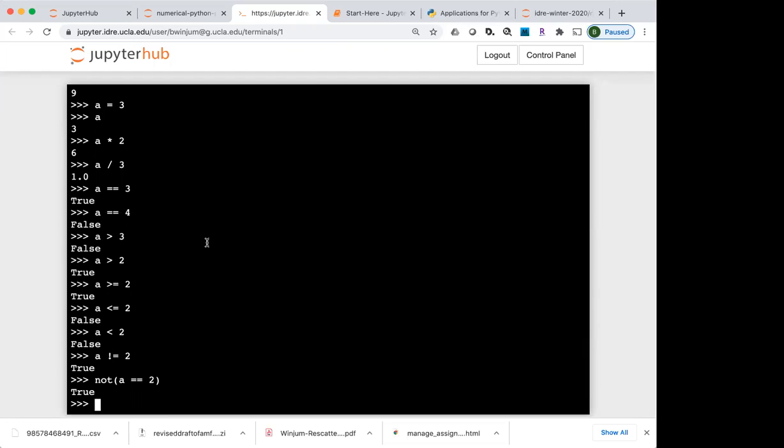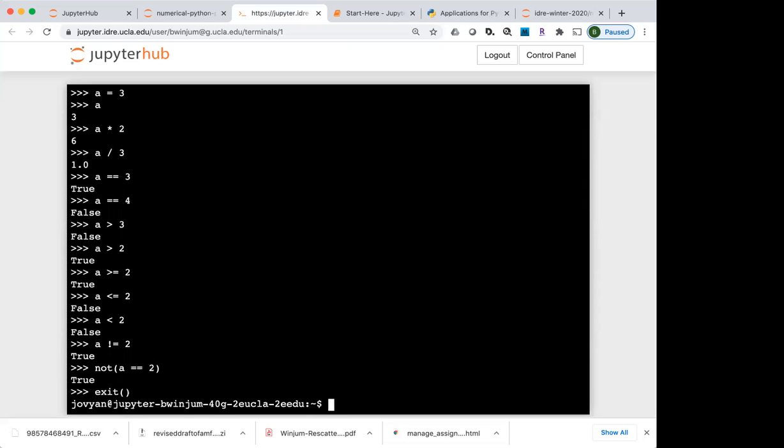The way to exit out of this Python interpreter, there are two ways. One is to say exit with the parentheses. This will call an exit function. If you type exit with the two parentheses, you'll get back to the normal prompt. This is a Linux bash shell. You don't have to worry about what that is, but you simply execute out of that and it gets you back to your normal shell environment.